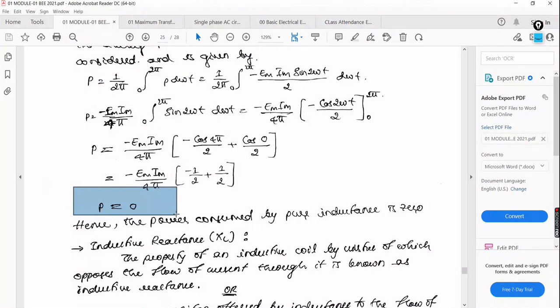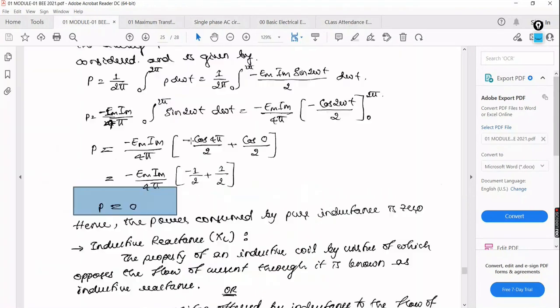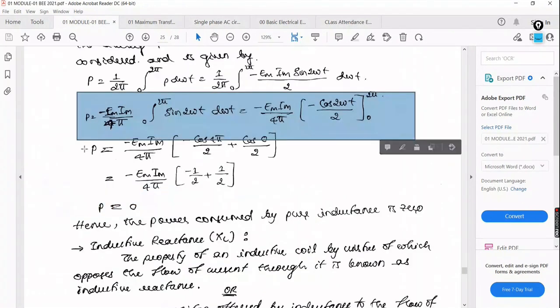Once you go through these notes, if you are still not getting it, you can ask about this mathematical derivation. This is most important. Don't write directly like this, as in my PPT. You won't get marks for this. You have to derive it like this, with all the steps. Then only you will get the marks.